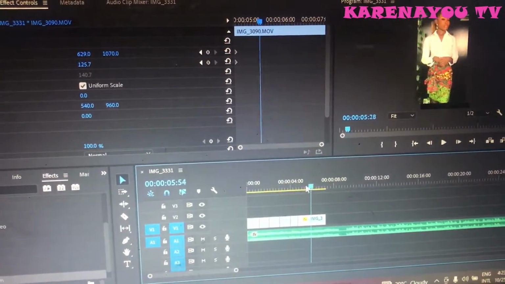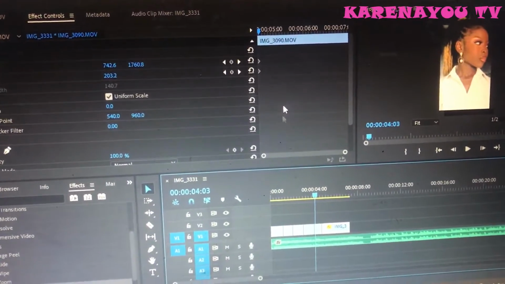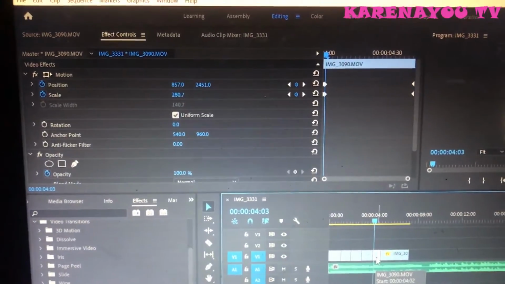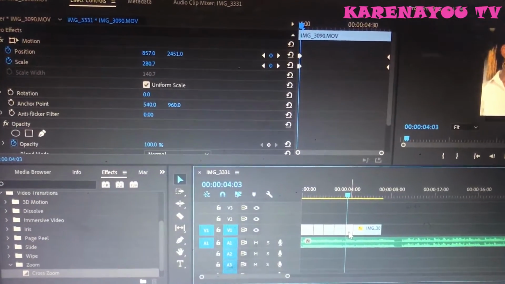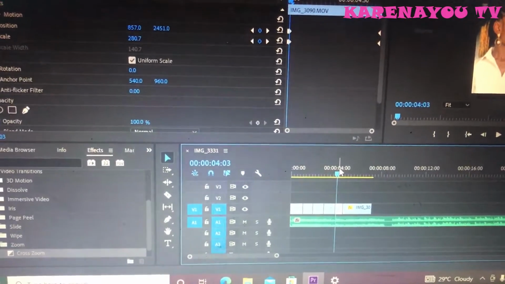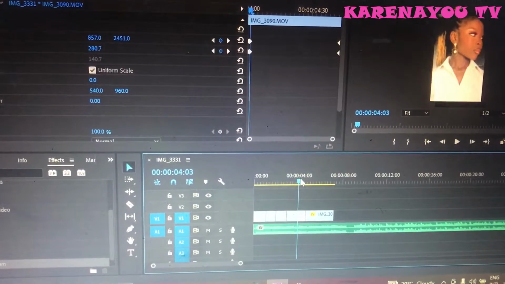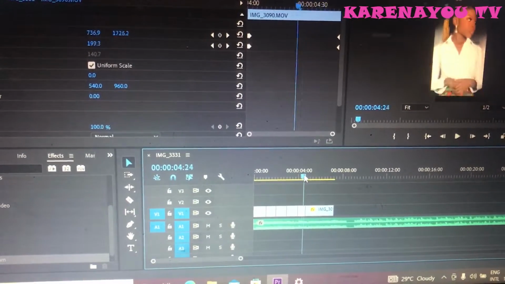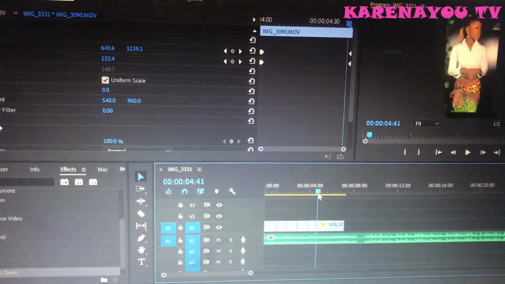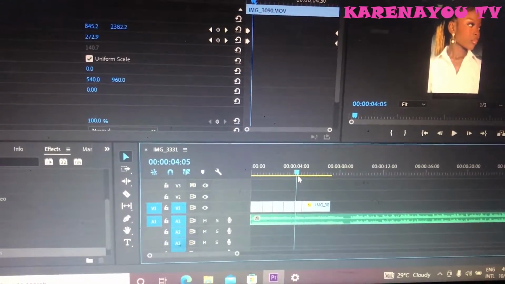So how did I create this zoom out effect? What I did was that I came to my effect control panel. This one does not matter if you're not using Adobe Premiere Pro. But if you're using Adobe Premiere Pro, I'll have to show you how I achieved that zoom out effect. So this is my clip, the particular clip that's zoomed out. What I did was that the clip was actually joined together, so I came to this place. The reason why I did this zoom out effect was because of the sound.